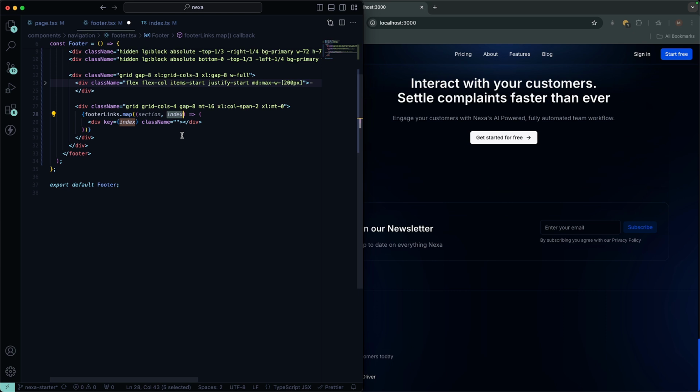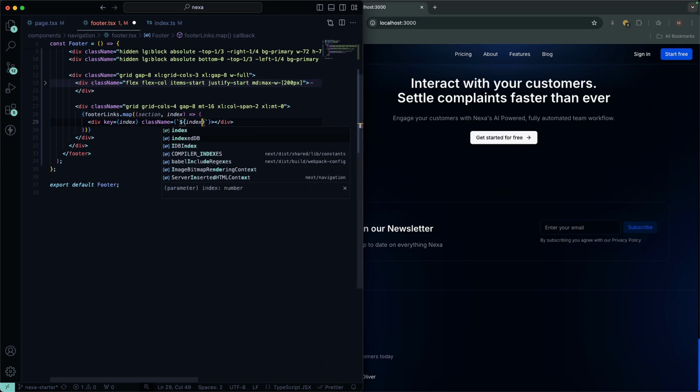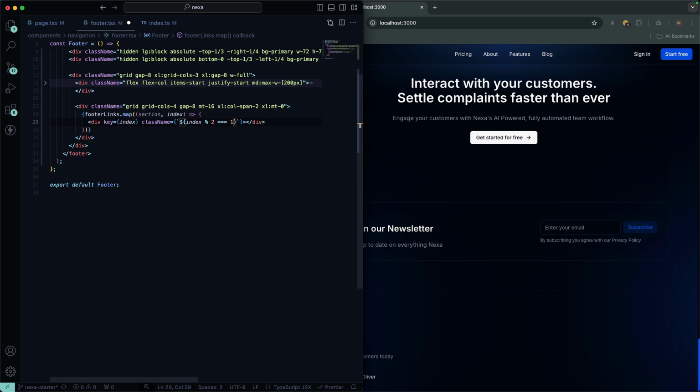So now we're going to just style it, and I have something interesting in mind. What this is going to look like would be this. So if the index is an odd number, I'm just going to use this style.